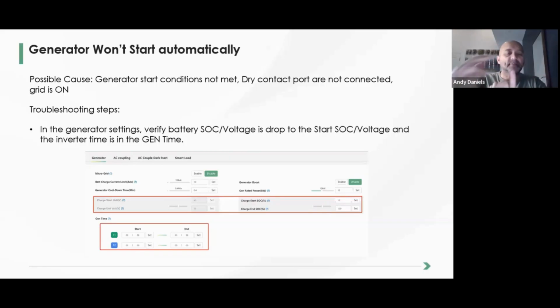Right, so the dry contact port is normally closed, common, and normally open. And depending on what type of switching your generator needs, you will use those. In the previous video, we discussed what you can put through them, what type of voltage and what type of current, AC and DC. Okay, so now in the generator settings section, you can determine, and this only applies to auto start generators, right?